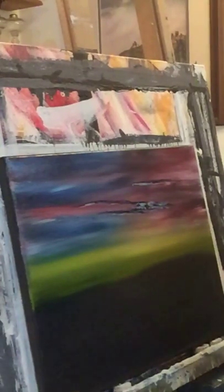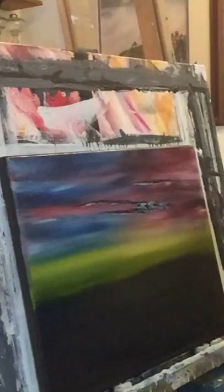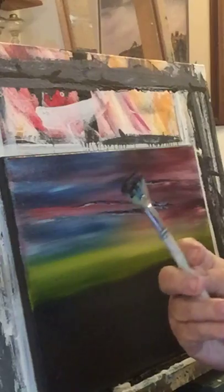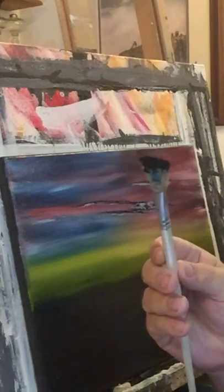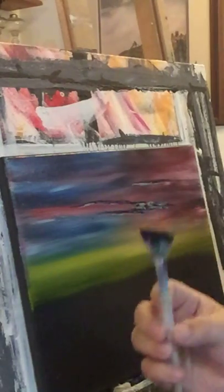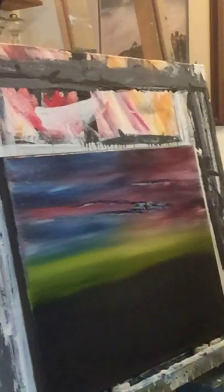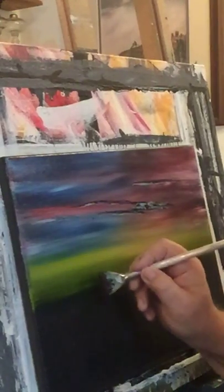Let's go to a fan brush. I'll use this little fan brush. I don't know what this is, number 6, I guess. Now, when you're drawing the fan brush through the paint, to get it loaded correctly, you should wiggle it back and forth like this, and then turn it over and wiggle it back and forth in the paint. Load your brush up pretty good, because you can't paint without paint.